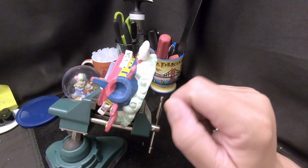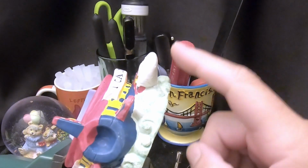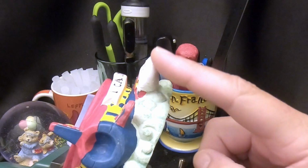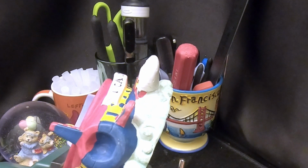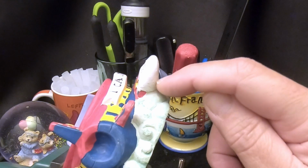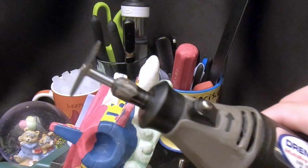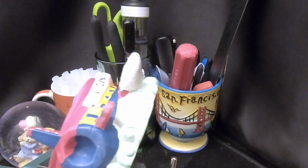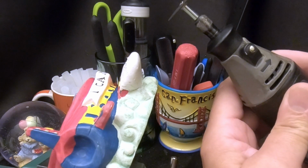So as I mentioned, we've already taken some of the two-stage epoxy putty and put it on the wing here to create a wingtip, but it's a little bit thick compared to this other wing down here. So we're going to go ahead and try to shave this down a little bit to make the wing a little thinner. We're going to use a Dremel tool to do that. So if you could hold that for me, Allie, I'm going to try and get this wing shape down a little bit. All right, here we go.